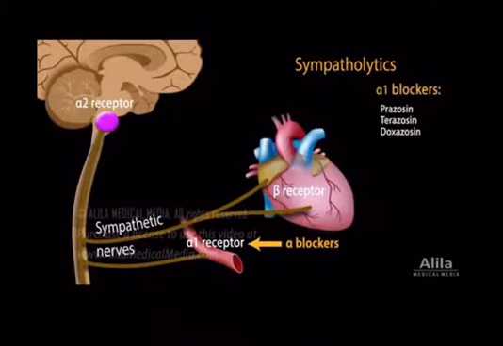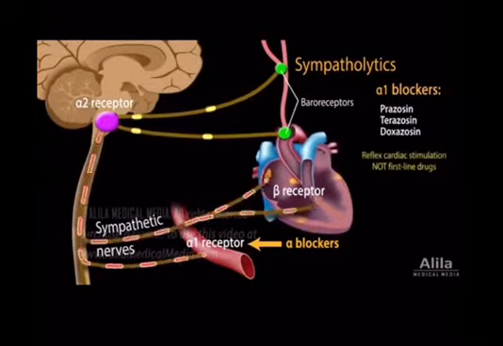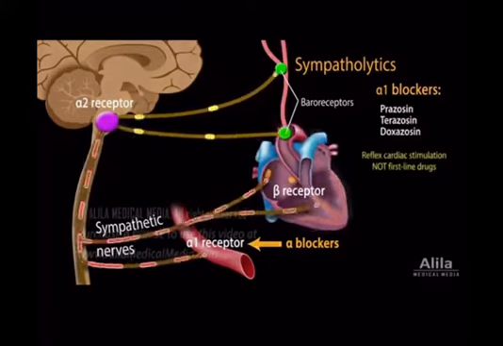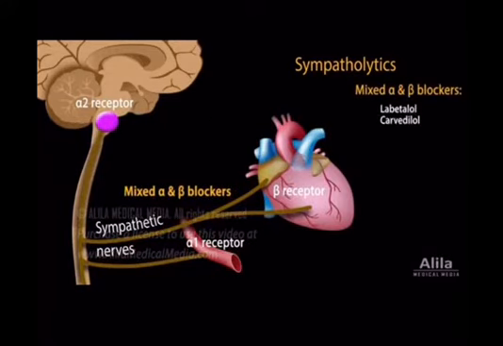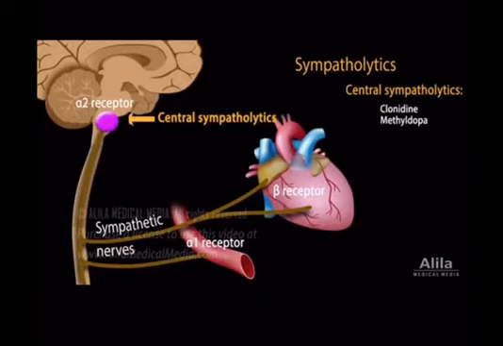Alpha blockers like prazosin, terazosin, and doxazosin decrease the sympathetic vasoconstriction, but their action can lead to an excessive beta receptor mediated reflex that increases the heart rate and produces tachycardia. Non-selective adrenergic antagonists like carvedilol and labetalol act by inhibiting the beta receptors in the heart, which reduces the blood pressure without inducing the reflex of tachycardia.